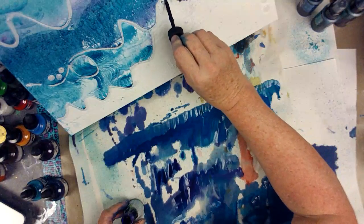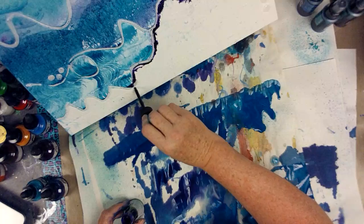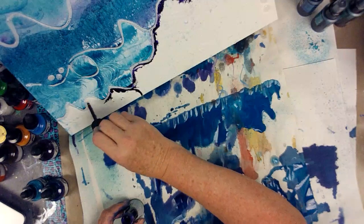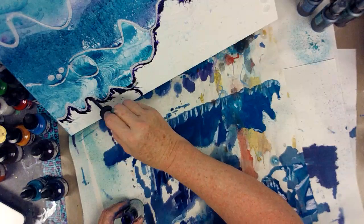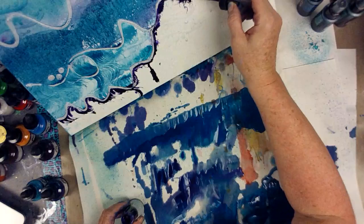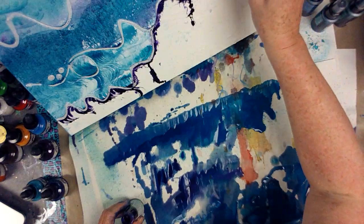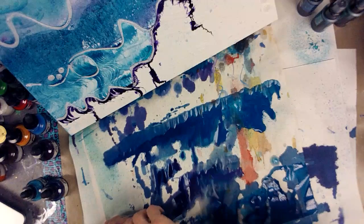Let's do that more purple outside there. Let's get some purple going. Try to give the centerpiece a little bit of distinction with the color. No idea what I'm doing. I just kind of throw stuff and hope for the best.